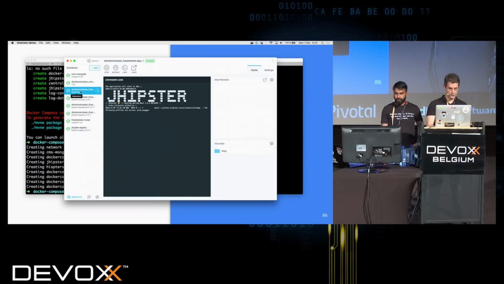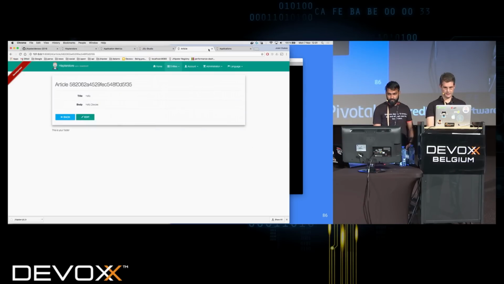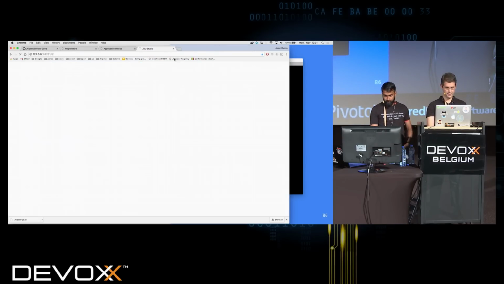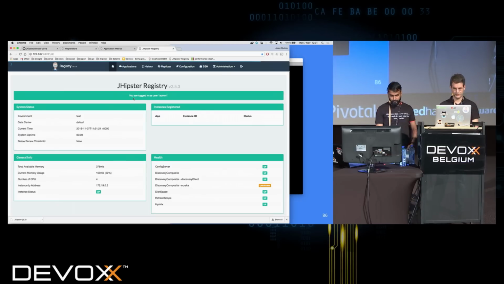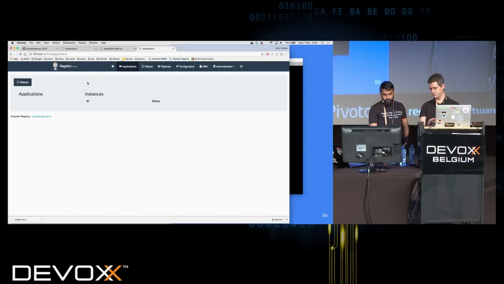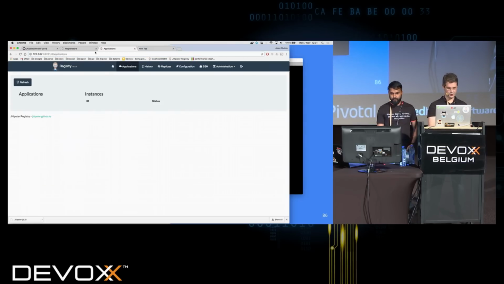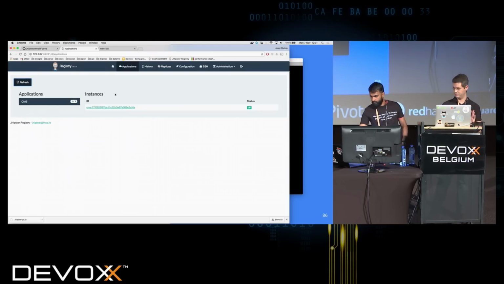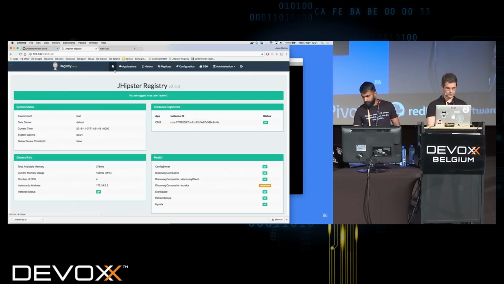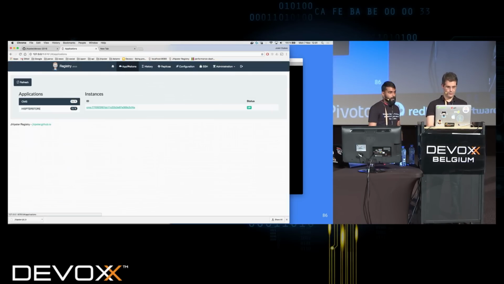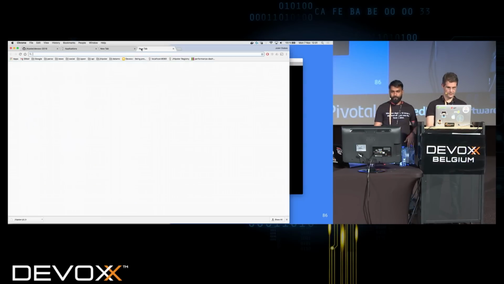Yeah. So we can already have a look at a few things. We can have a look at the registry, because it's the first thing running. So I know this one should be up. So the registry is here. For the moment, we have no app. So the first one which will appear probably should be the CMS, logically. And we have also ELK, which I will give some time to start up. Let's not rush too much. Yeah, so the CMS is the first one which is up, already here. And the store is here. Yeah, everything should be already here.